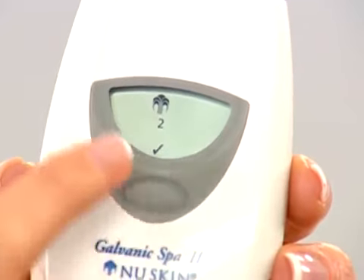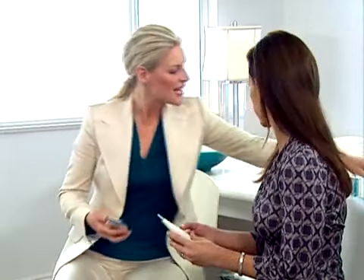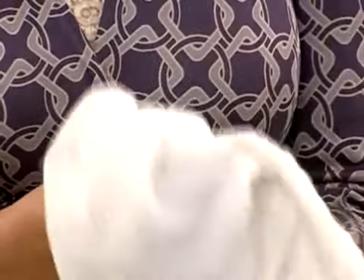In the next step, the galvanic instrument will pull those impurities out to give her skin a fresher, more vibrant look. The instrument has beeped twice — the cycle is finished. There will be a check mark in the display screen to show that. Now take a clean wet cloth and remove any remaining gel from the instrument and from that side of your face. Make sure it's all cleaned off, then remove the remaining gel from your face as well.